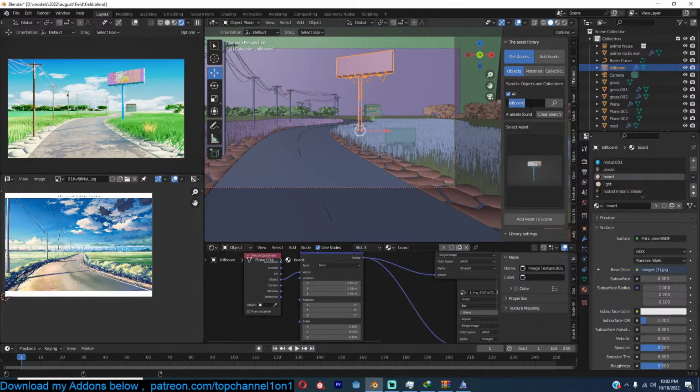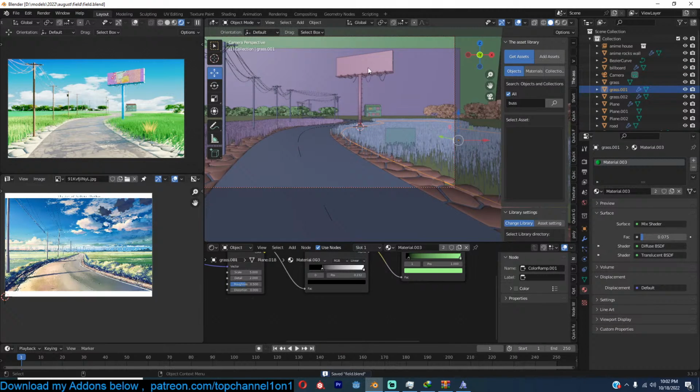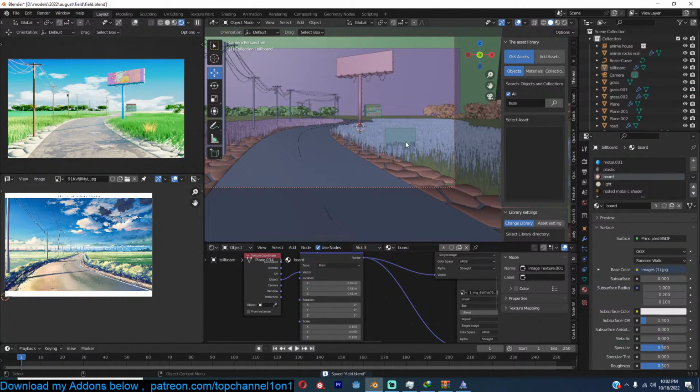Bus stop. Do I have a bus stop? Actually, I must have a bus stop. Let me see. I just don't have it in my library.